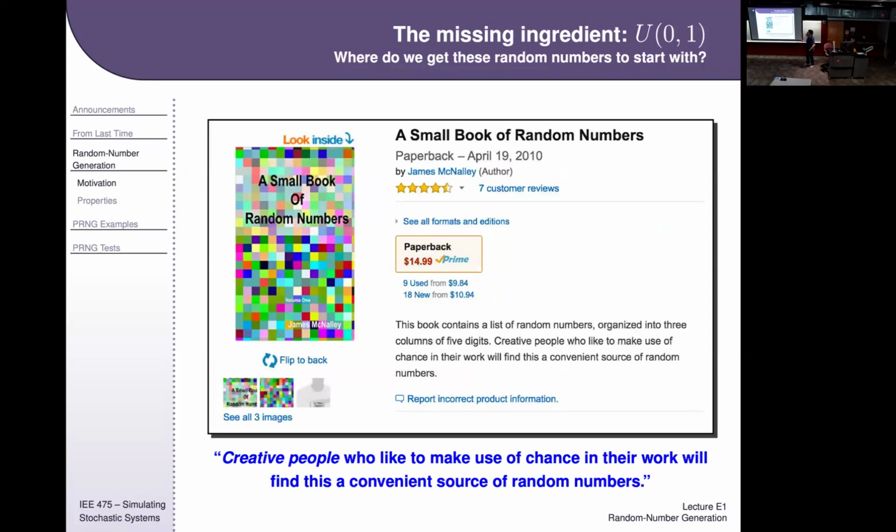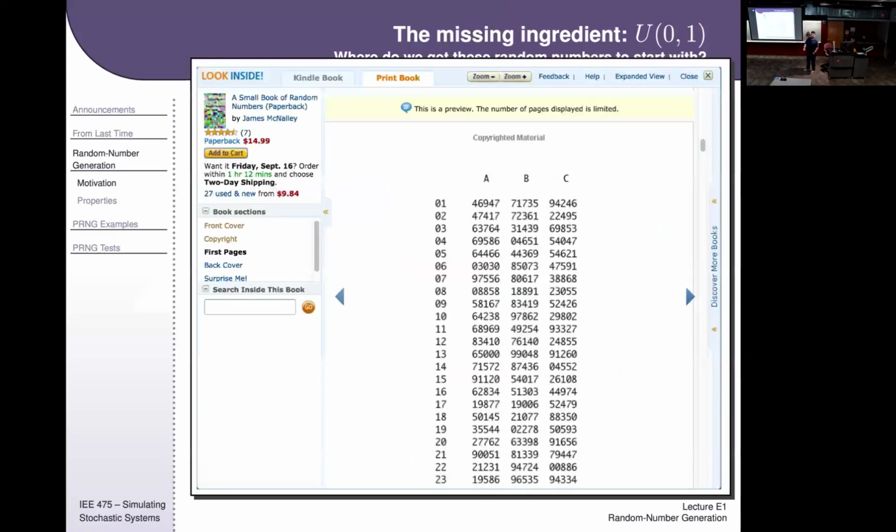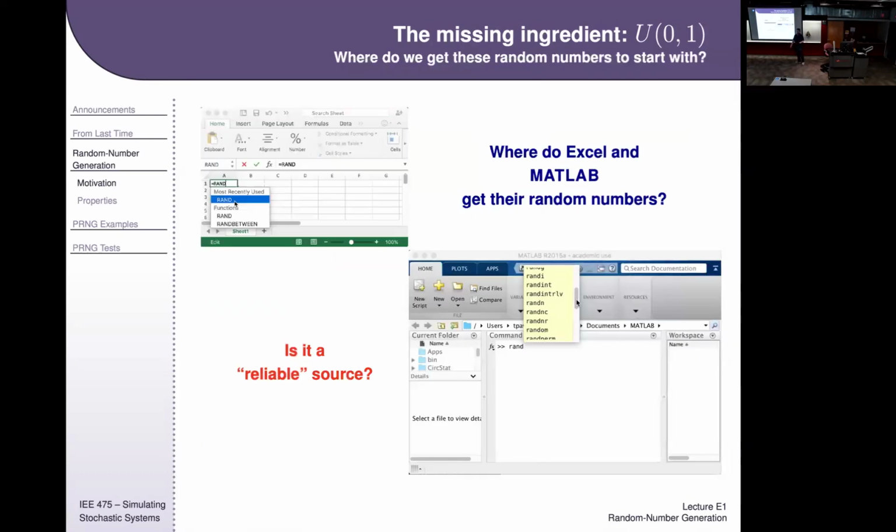Well, if you go to Amazon, you can actually buy books of random numbers. If you open up those books, every page will have sheets and sheets of this. This looks a little silly at first, but once upon a time when you didn't have access to a computer, and you just needed another 5-digit random number, it was common to consult texts like this, CRC texts of long chains of random numbers. You were setting up an experiment, you just flip to a page, you find it, and so on. Fortunately, we don't do that anymore.